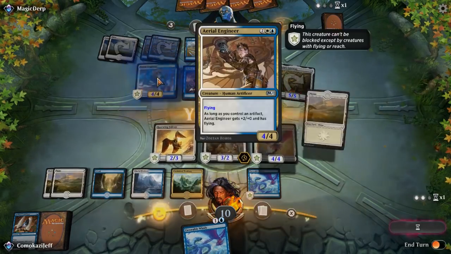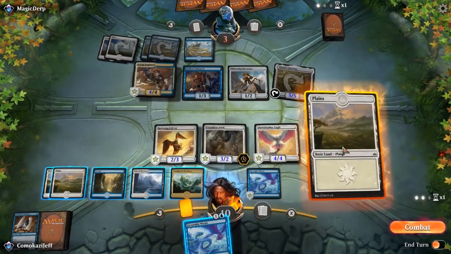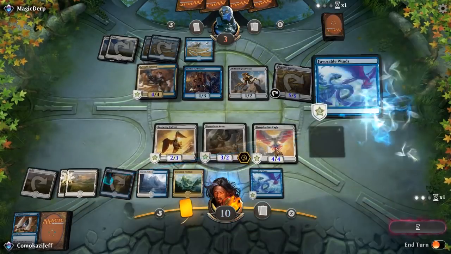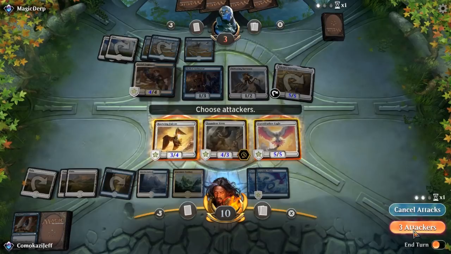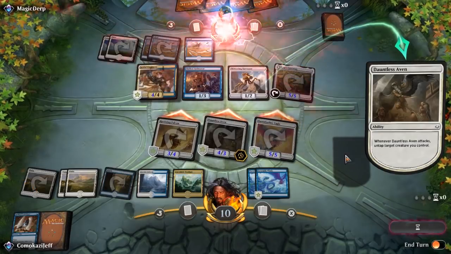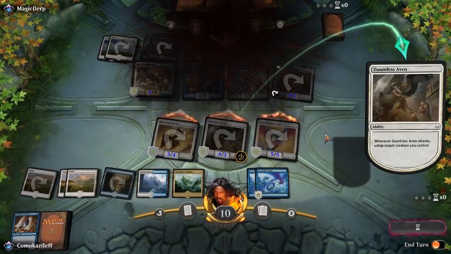Alright, so Aerial Engineer. So they have stuff in hand. So actually, we have the game here now. So we're going to play Favorable Winds. Even if they have a bounce card, we can swing all in, and I think that we just straight up have the game here. Yeah, opponent scoops it up. Woohoo!